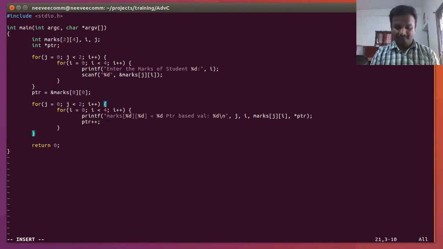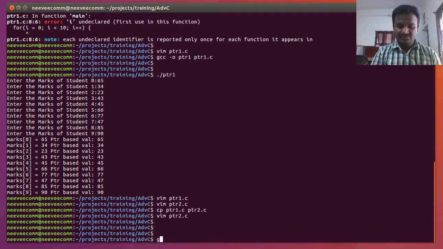We have to do it in some way, and it should be consecutive, and we are pointing to that. For example, in the two-dimensional array, it is first 4 locations and then the next 4 locations. Like that it will be assigned for marks, and we will see over here how it behaves with the pointer. gcc -o ptr2 ptr2.c.